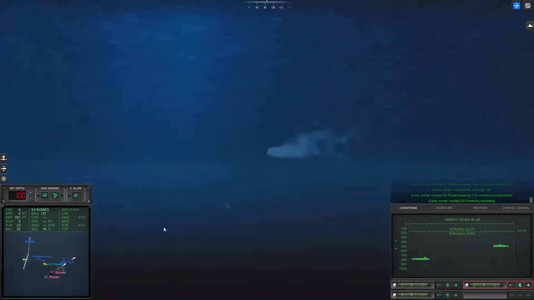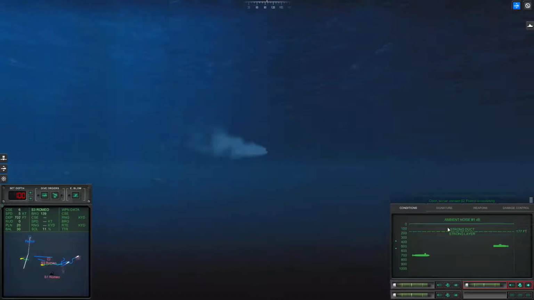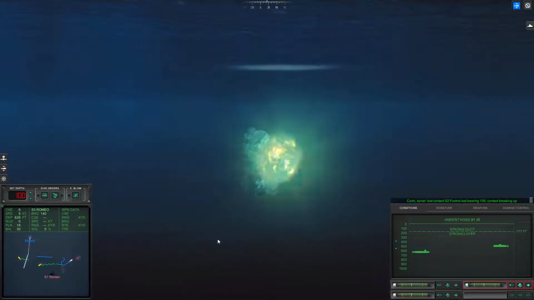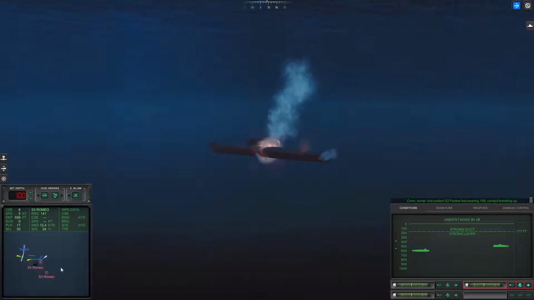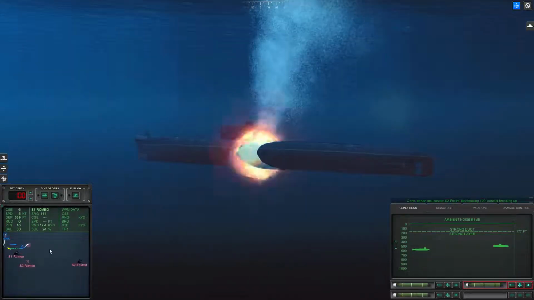Ooh, surface skimming. He put one above the layer and one below the layer. This area is known as the thermal layer. You've got a strong duct. Basically, when they're both strong like this, it's very difficult to hear one on the other side of the layer, unless you get close enough, and then a thing called the critical angle happens. Lost contact, Sierra 2, last bearing 109, contact breaking up. Bagged herself a Foxtrot.